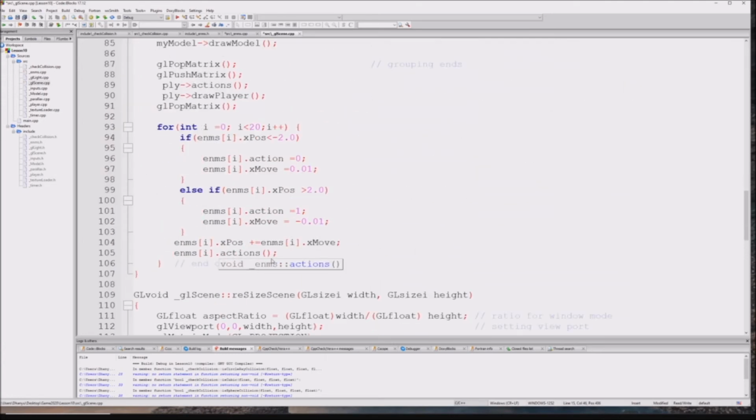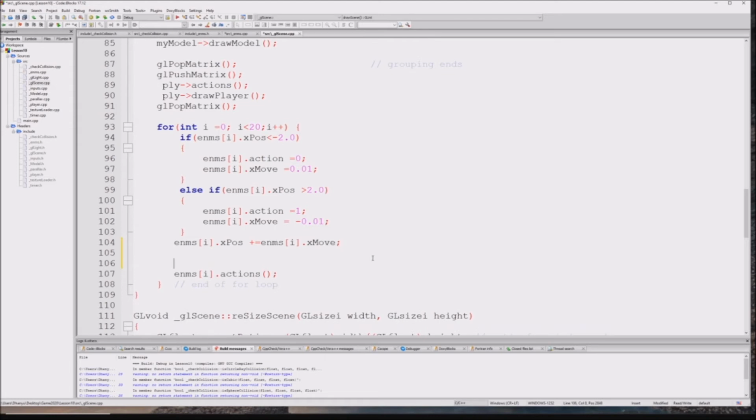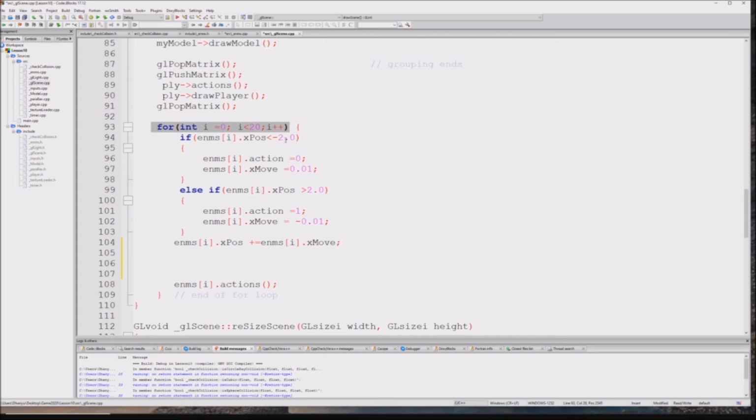Here are the actions I'm calling. So what I'm going to do here is, before I do the actions, right here, after you move the enemy, I'm going to check whether this one is going to hit or not. Anyway, it's going to be in a for loop, so this is a good place to put this action test, right?